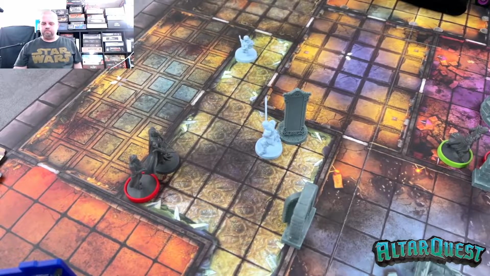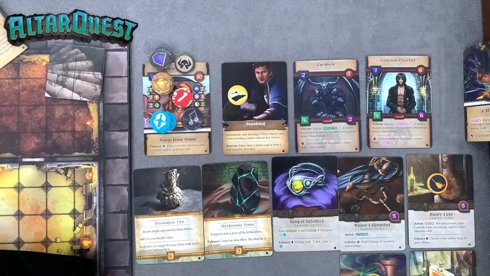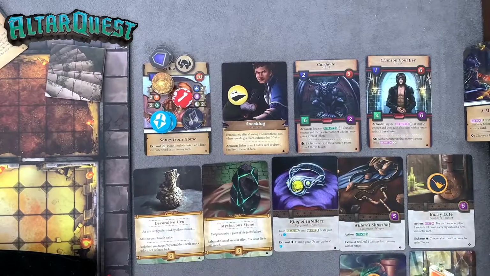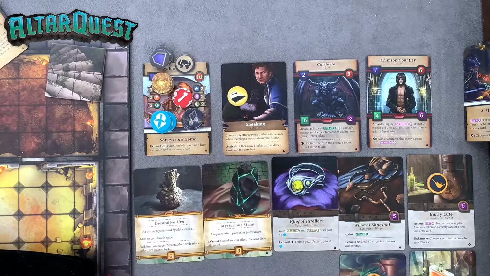So, yeah, that's it. So now we go to the threat turn, which is not going to be as pretty as last time, I can tell you that. All right, so we're going to start with Willow. I'm going to show you the cards, and then we'll play it out on the board. The Gargoyle is going to move first, and then the Crimson Courier, and then we'll come back and do the tests for those. But first, we have to do this sneaking card. We'll do the sneaking card first, and then we'll process those two enemies.